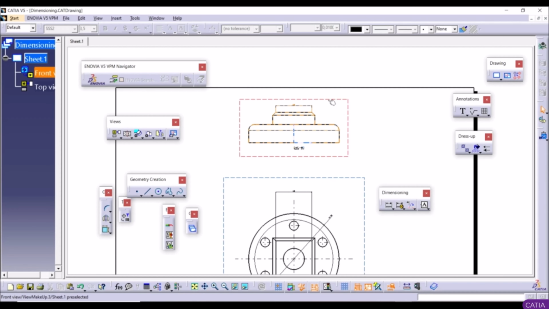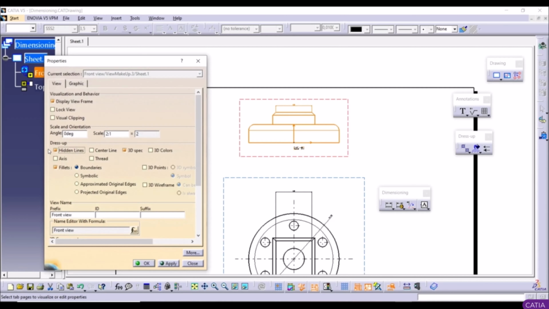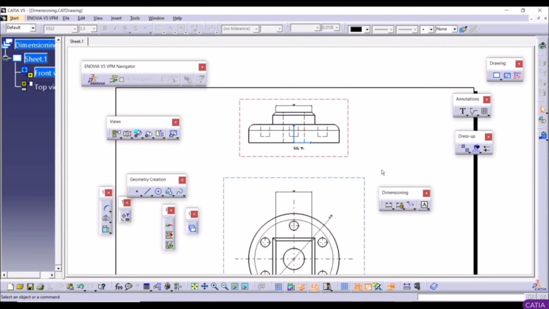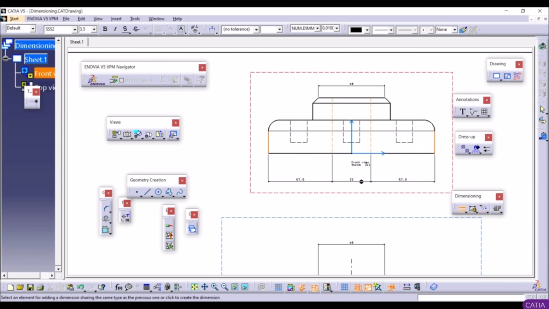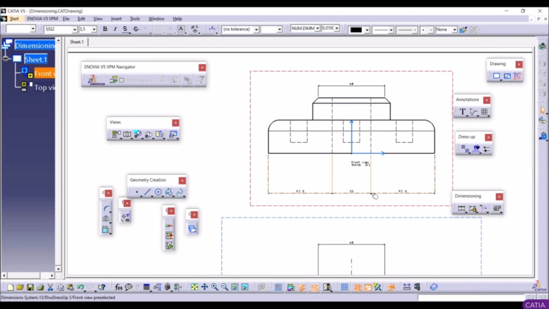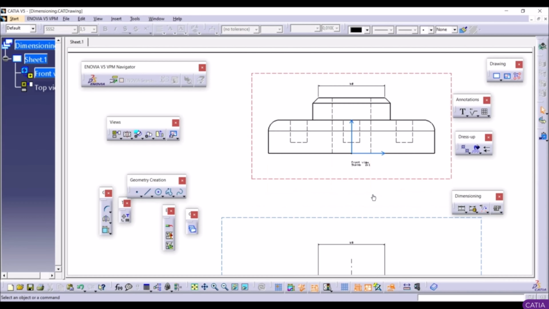Before we use the next tool, let's go here, right click on this view, properties, and let's go here with hidden lines. Let's apply, and OK, like this. The next tool that we're going to show here is chained dimensions. So we chain dimension. First we have to select the first element. Let's go here to the last element, and now we can select some elements in between. For example, this one here and this one here, like this. And now here we have 3 dimensions in the chain, like this. Let's select this one. Let's go with delete.